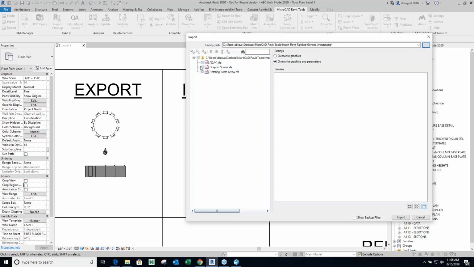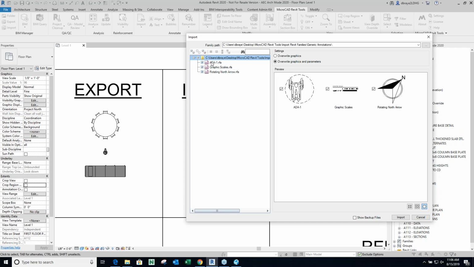And what's really nice about this is, as we click on each of these generic annotation symbols that I want to bring in, it gives us a nice little preview of what we want to bring in, which again I really like.